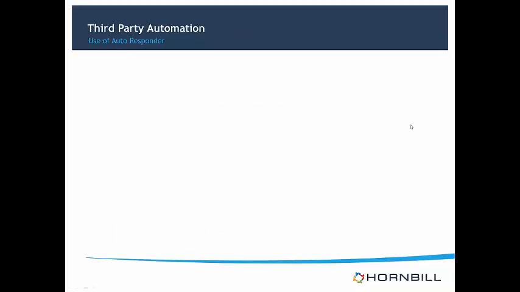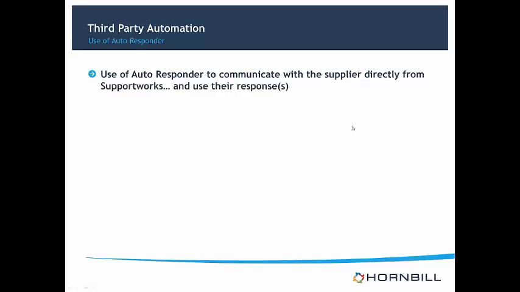Now, once you've assigned that call to the third party, you can either just deal with that by making sure that you have phone calls with the analyst and keep tabs on it and work through, or you can use autoresponder to actually help automate that interaction. So you can actually pull their responses and use the autoresponder to update the calls accordingly.